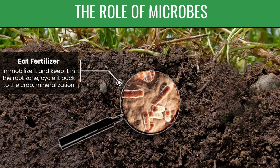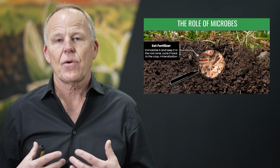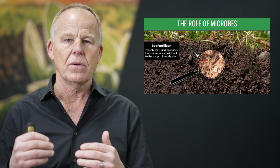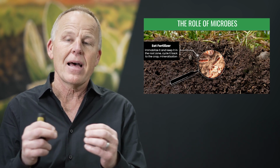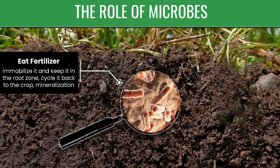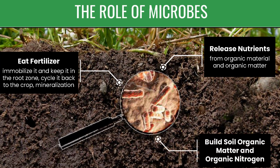But to really think about it, first and foremost, they, in a healthy environment, will outcompete your plant to eat your input. So as you're putting down fertilizer, they're actually going to immobilize that and consume it. And that's great because it's inside of a bug and it's not going anywhere. The other nice thing is those bugs will actually move to the root zone. So they're going to live where you want them. That fertilizer is going to be in the right place, but it's not available to the plant. So there's a whole other piece of this where you need to establish the food chain to release those nutrients and actually make them available. But as that happens and you get that biology moving, you're going to see your organic matter improve. So microbes play a huge role in your soil.